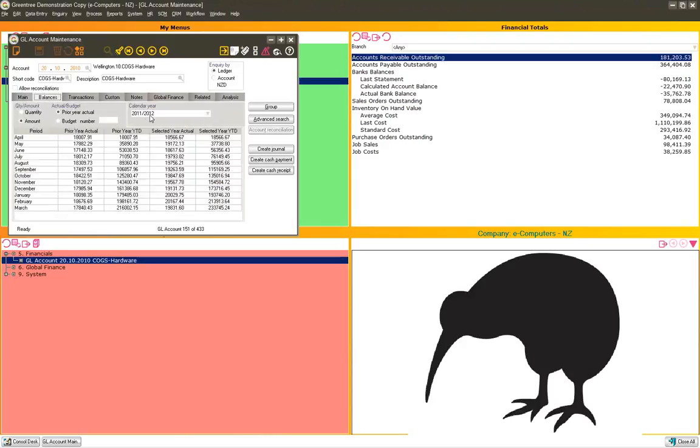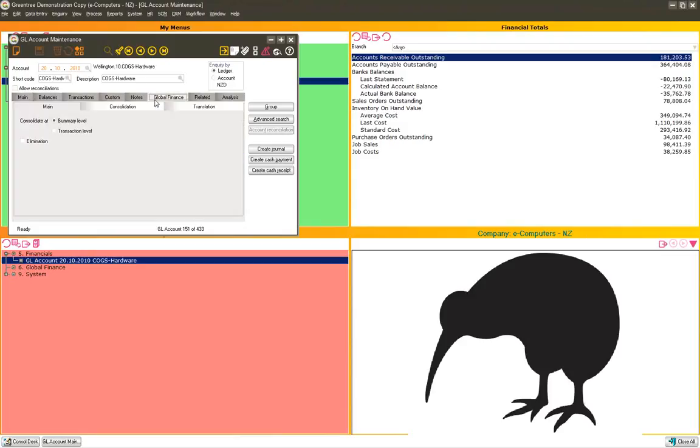If I have a look at the balances, my data is sitting in 2010-11, and I'm going to be consolidating July, and I'll show you why a little later on. But just while we're in this account, if we have a look at the July balance, which is sitting at 18,012 New Zealand dollars in the period of July, we're going to come back to that number in this account so you can see what happens to that during the translations and consolidations.